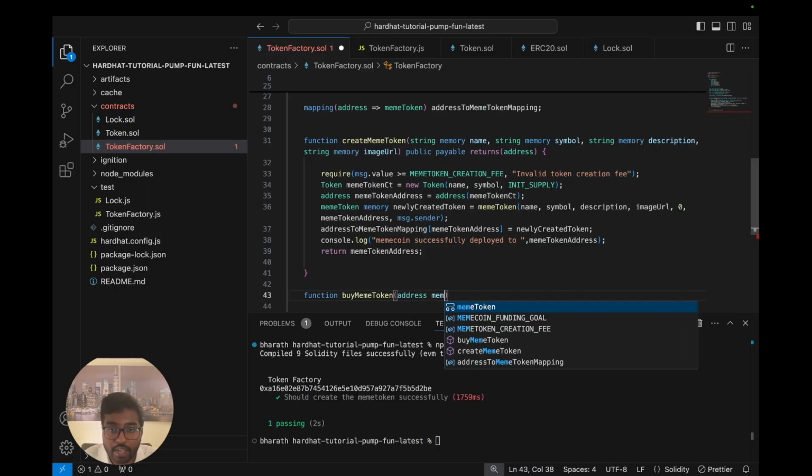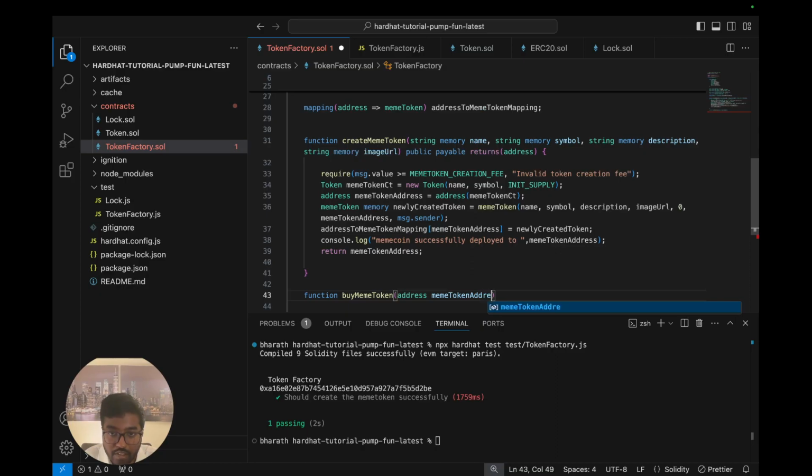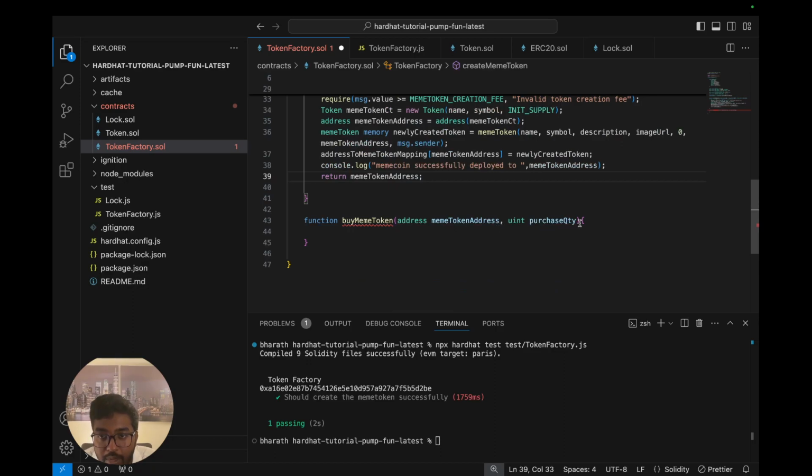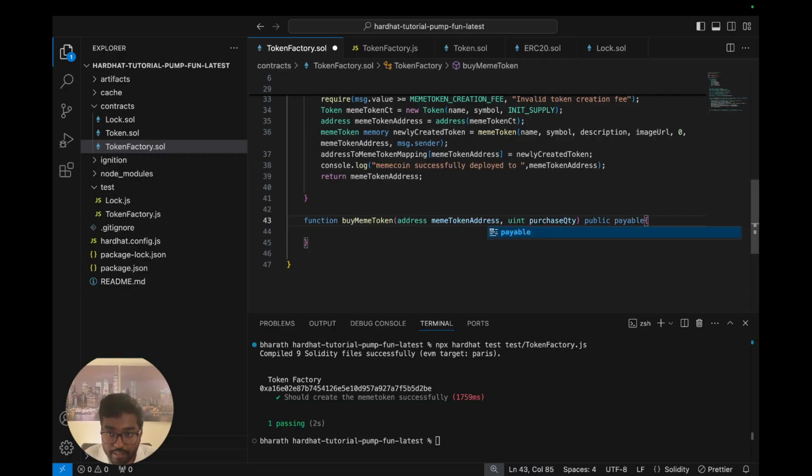One is the meme token address itself, which you want to buy, and how much quantity you want to buy. Let's call this purchase quantity. Yep. So this is the function. This function needs to be a public function because it can be called by anyone, and it's also payable because the user is going to pay in ether. And let's just do returns uint for now.